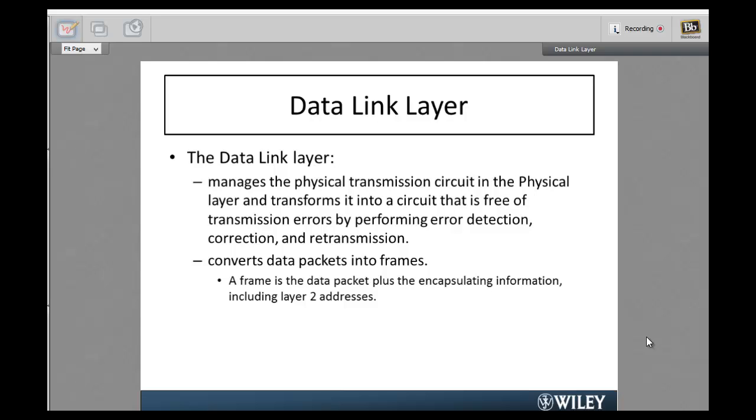Actually, it consists of 7 layers, as you know, starting from application and ending in the physical layer. So we have talked about application, presentation, session, transport layer, network, and now we're going to talk about data link and physical layer. We're also going to see how this reference model would relate to the de facto model, which is TCP/IP.